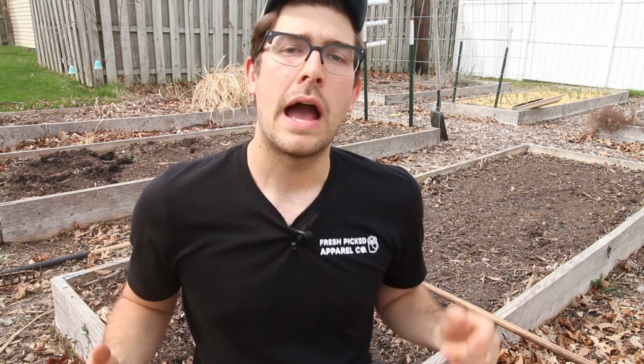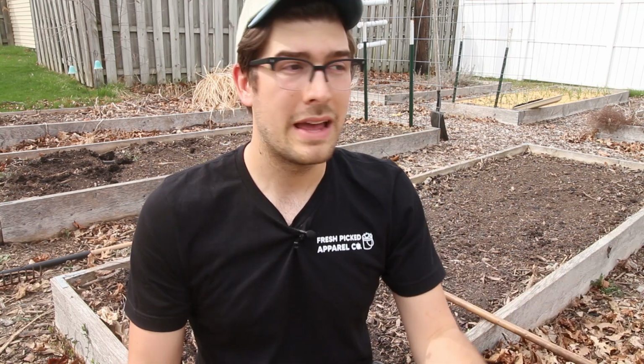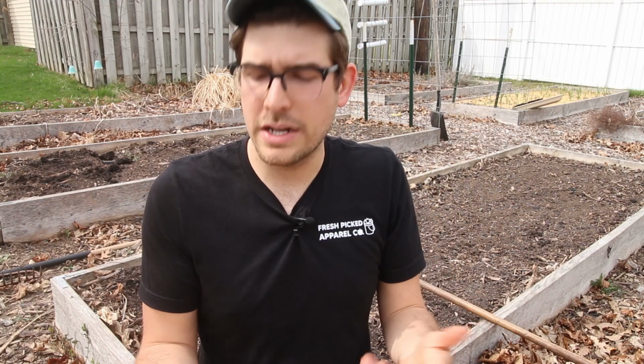Now, those are all the seeds that I have necessarily out here with me, but I also wanna plant things like cilantro. I wanna plant things like dill. I also wanna plant things like parsley. Those are all really nice cold hardy crops. Some of your herbs like sage, thyme, not as much rosemary. Don't plant your rosemary just yet. Rosemary is more of a warm weather herb, at least in our area. And so you don't want to plant things like rosemary. But most of your Mediterranean herbs, even things like oregano, so oregano, sage, thyme, things like that are going to do fantastic in cold weather before your last frost date.